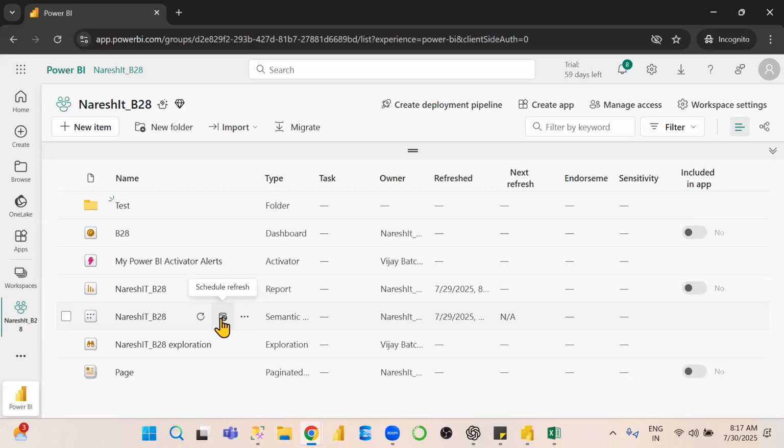In Power BI Desktop, if you want to refresh, under the Home tab you just click on Refresh, and it refreshes automatically. But in Power BI service, when you click on Refresh now, it won't refresh the data automatically, because your data sources are varied.